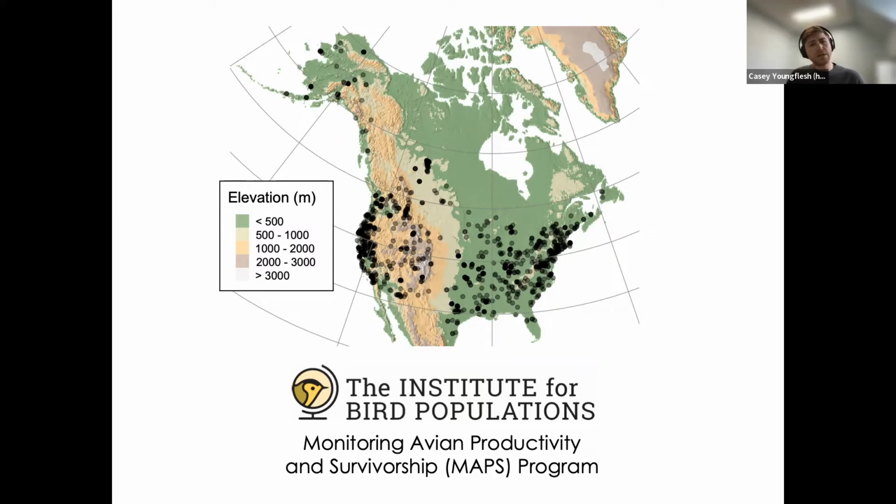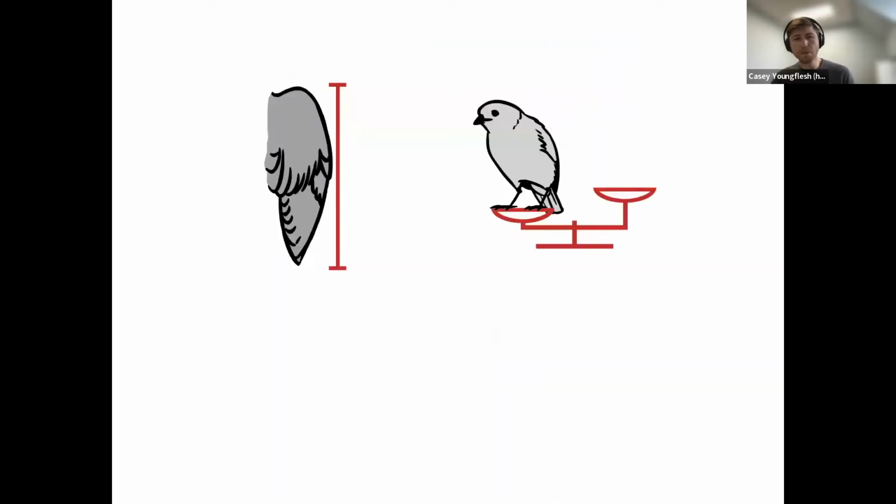So we're interested in characterizing how and why the size and shape of North American birds varies over space and time. As part of the MAPS protocol, as many of you probably know, mass and wing length measurements are taken of each bird captured in a net. Now, these two traits, wing length and mass, are related to one another, right? Heavier birds would be expected to have larger wings. So any change in wing length over space and time might simply be due to changes in body mass, and vice versa. To decouple these two metrics, we derive two morphological indices.